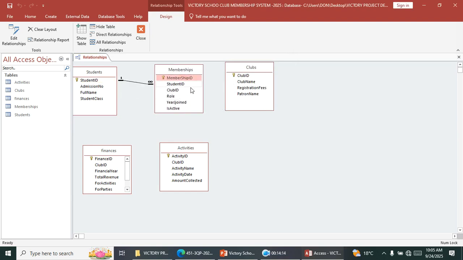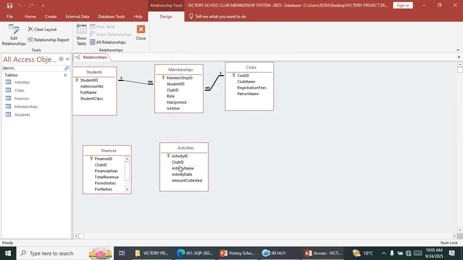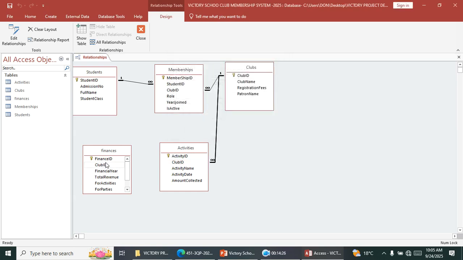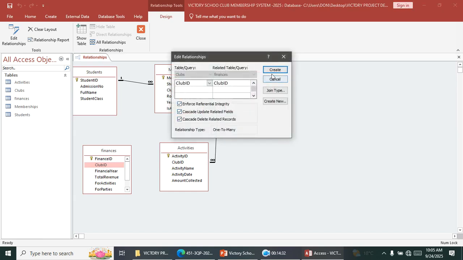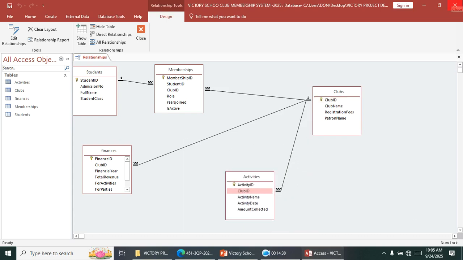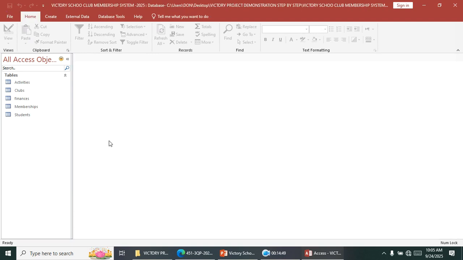Then this one is related to this, like that. We have this one related to that. We also have the club. So guys, this is our relationship. You see now we have a one-to-many relationship. That is the relationship for the system.